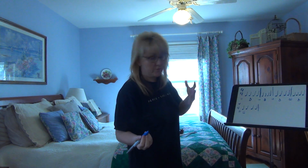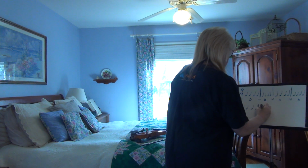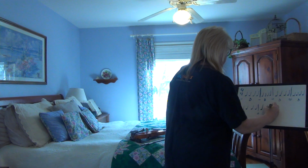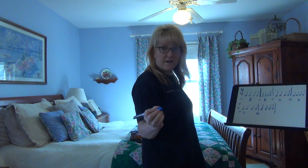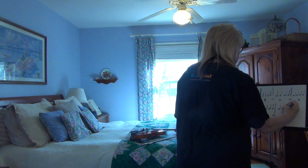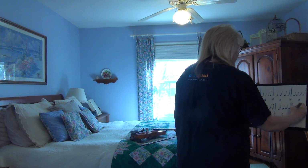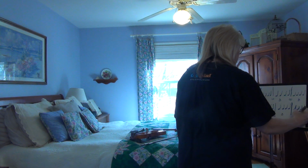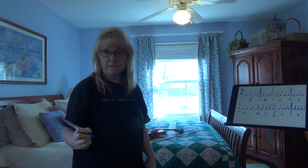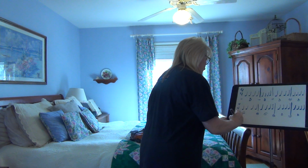And again, you could just play open G or 3rd finger or 4th finger, depending on if you're a violin or a cello or viola. Okay? Measure 6 is the same thing. Okay? Measure 7 is going to go back to D. Same thing. Okay. Now we're on to our last 4 measures. Okay?